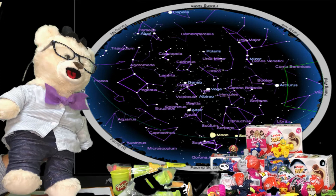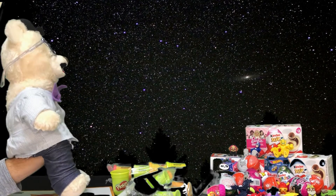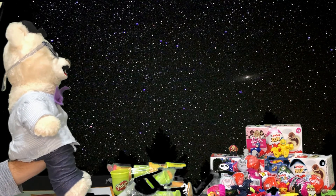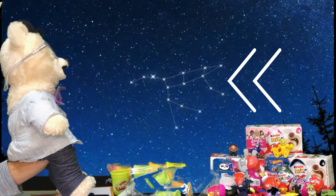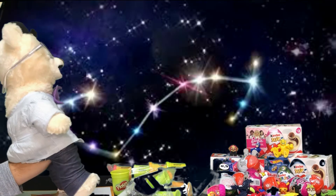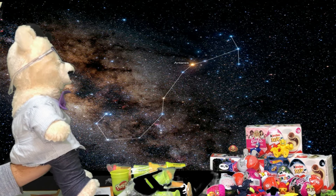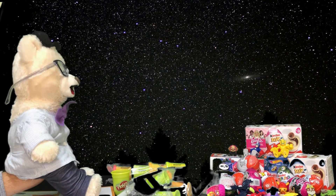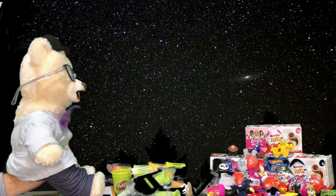Now that we're here, why don't we talk about some of the other famous constellations? We already mentioned Orion and the Big Dipper, but there are some other cool ones, like Ursa Major! That one is actually supposed to look like a big bear! You can see it — it kinda does! I also like Scorpius! Looks like a scorpion! That's pretty cool! Pictures made up of stars! Now the stars look so close together that they can form these pictures!